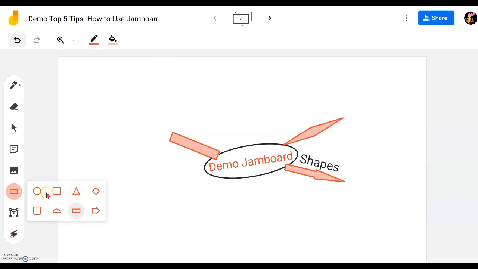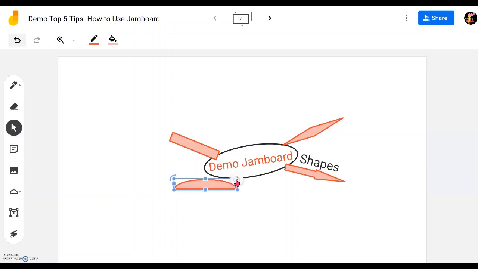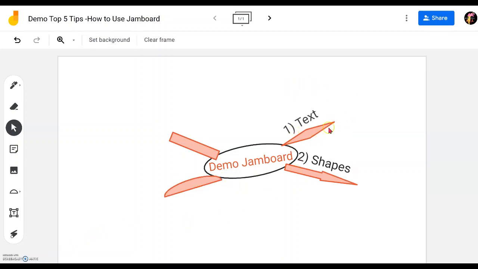Last but not least, let's try last shape. In this case, maybe this special shape here, semicircle, but this time I'm going to click and hold it and drag. Then that will be exactly the shape that I want from the start. Just remember this, now that I click, they all look like the first one because the setting has been set for the first one, and if you don't adjust it, the rest will all look the same. So I'll make all the adjustments. Added some more information here.